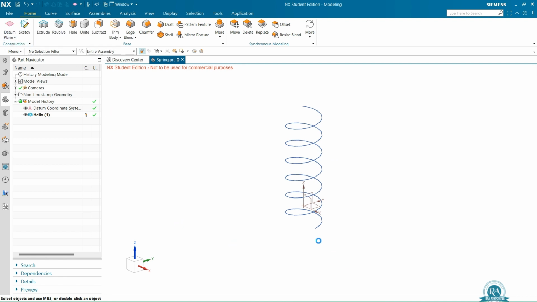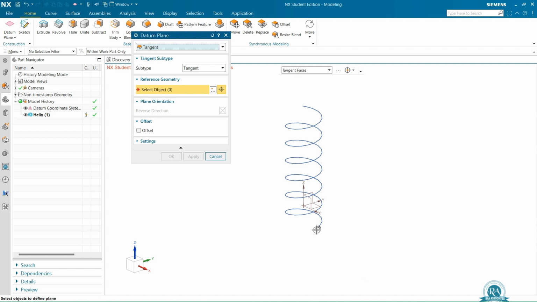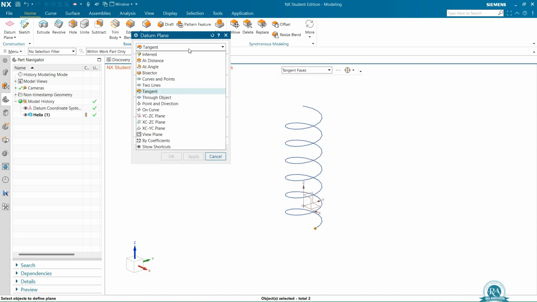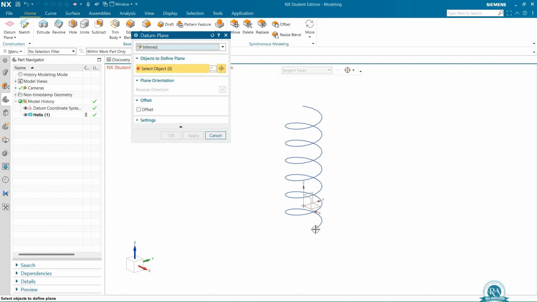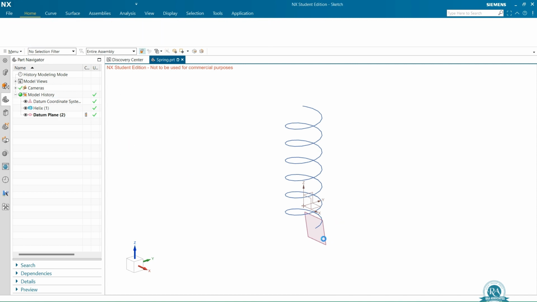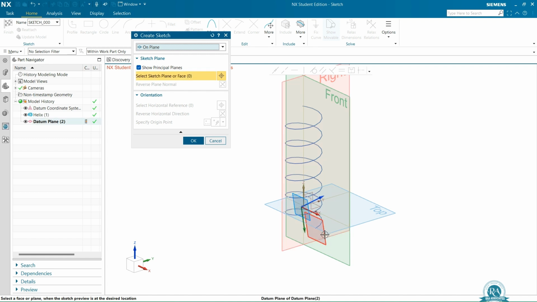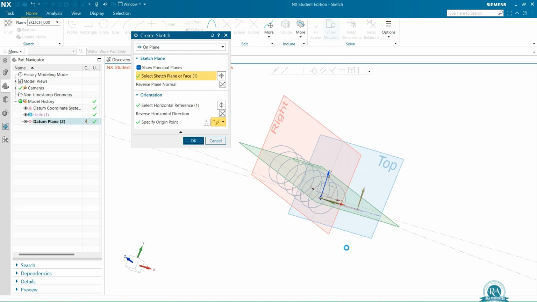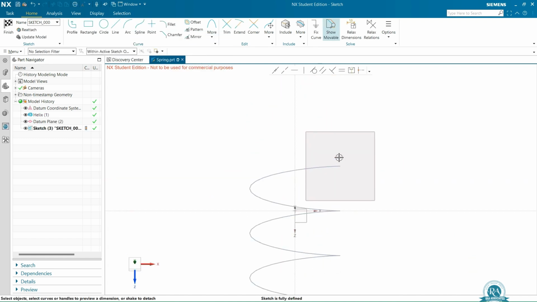Create a datum plane, select input and select this point, click OK. Now create a sketch, select the new datum plane, click OK.